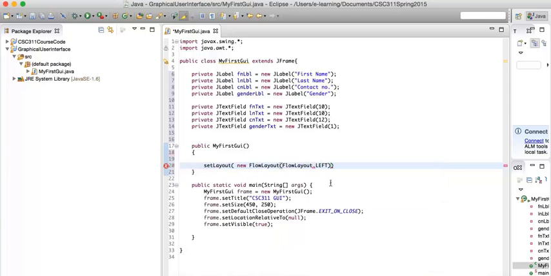What is the distance horizontally between the gadgets, between the labels and the text fields and so on? Say for instance we have 5 horizontally, and between them vertically say 10. So that's done here. We created the layout.